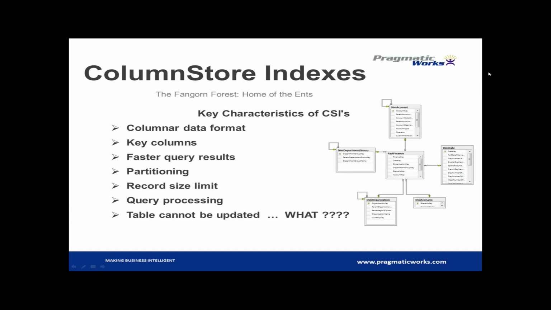Now, typically in a data warehouse, a query only uses 15 to 20% of the columns in a fact table. Most of the columns in a fact table are important but not used when you're doing reporting. There's a lot of key columns, a lot of foreign key columns, a lot of description columns, that sort of thing. So when you've got ColumnStore indexes, your query is much quicker because you're not even returning all those columns.